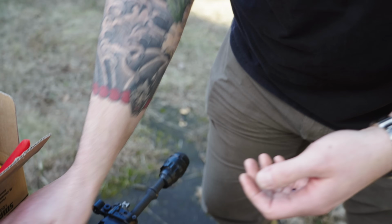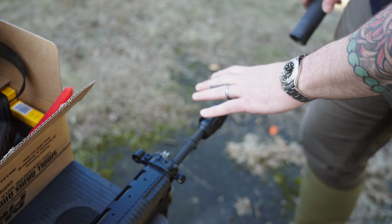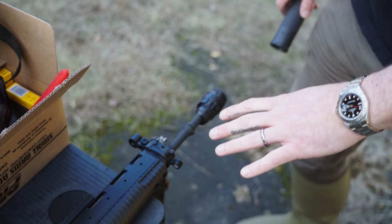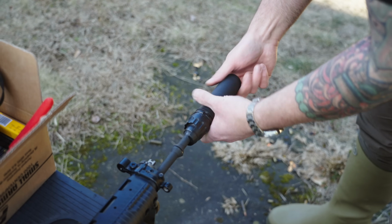But I just want to show you how much gas, how bad these are. You need a flow-through can on these guns to function as a human. Problem is, they're gassy as heck.